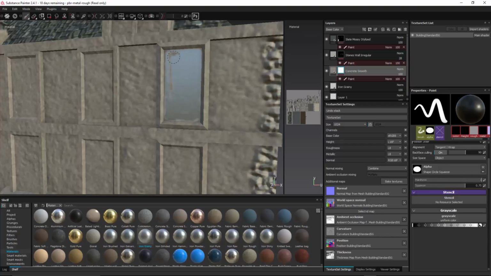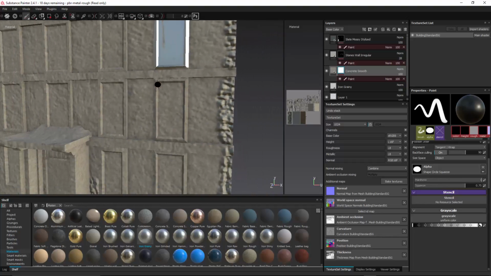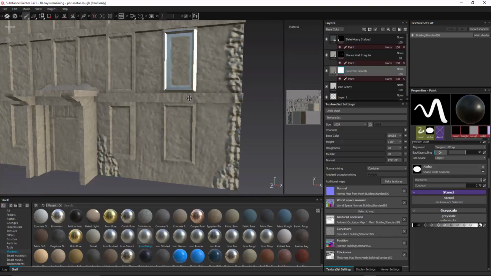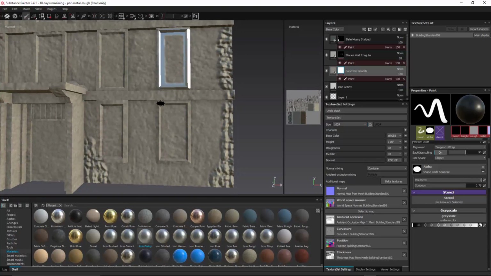You can go maybe a little bit more aggressively outside those edges, because we're going to make this outside frame a different material as well. So this is the more time-consuming portion of the job, but the shift clicking does help a lot.